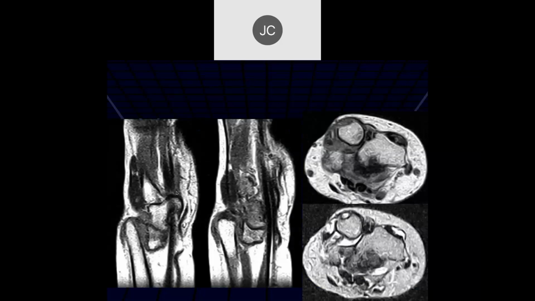Okay, so here on the sagittals, let's see. Looks like there's bone fragmentation of the distal ulna. Looks like there was maybe an old fracture, and yeah, so this is a fracture dislocation. Right. Good.